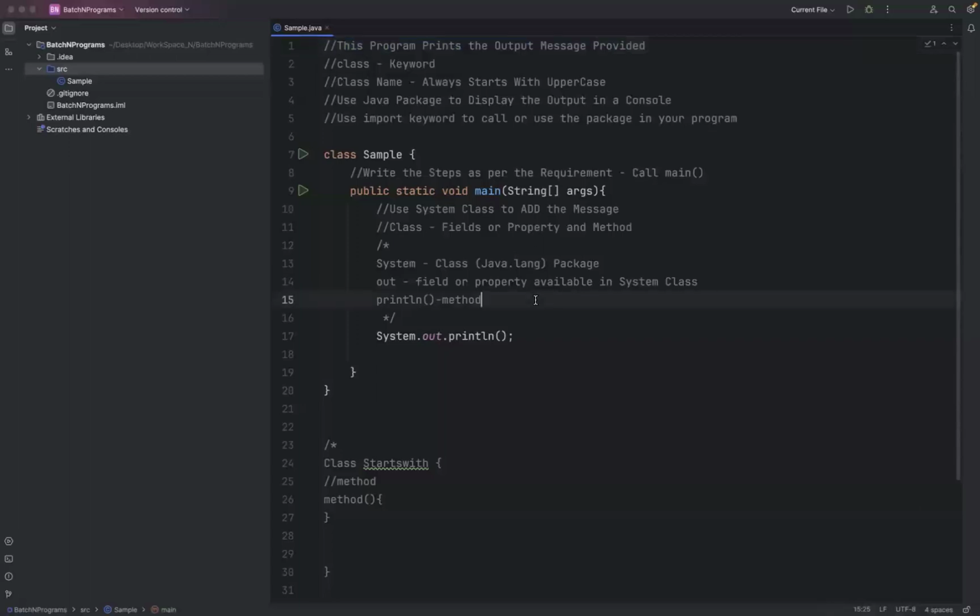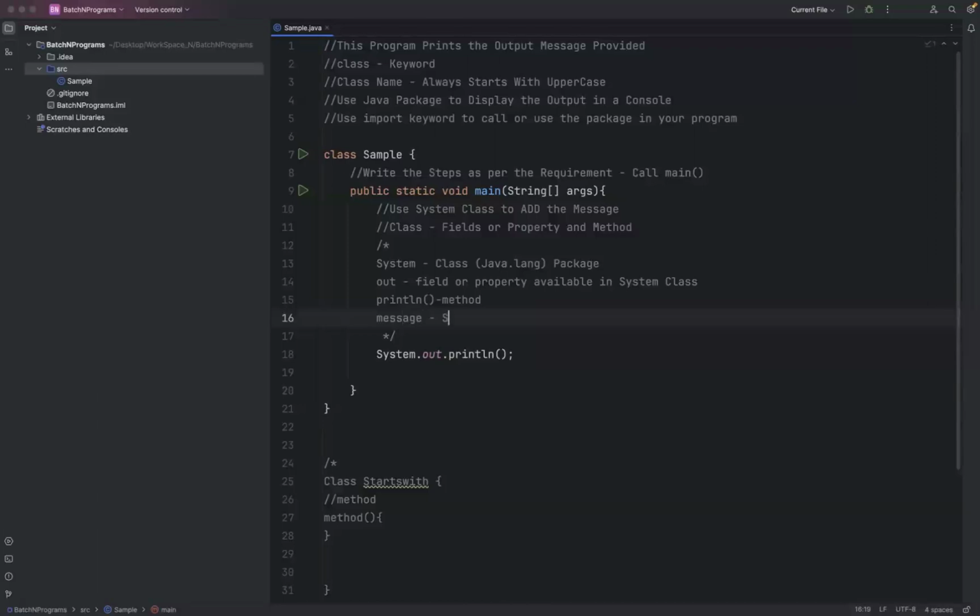Now I want to provide a message. The message should always be written in double quotes.